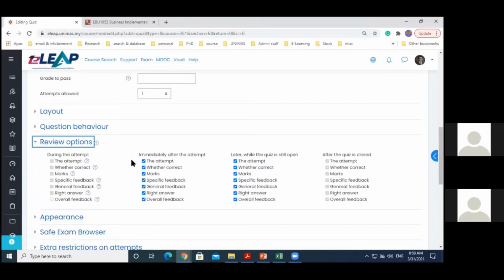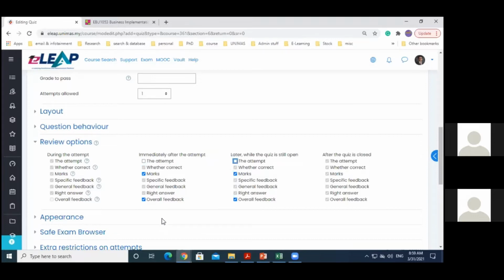Apa yang dia akan nampak. Biasanya immediately after attempt saya akan tunjuk mark dia dengan overall feedback saja. Why? If you tick this one, the attempt, lepas tu whether correct or not. Sometimes by default dia akan tick semua. So please untick. But then it's up to you lah.